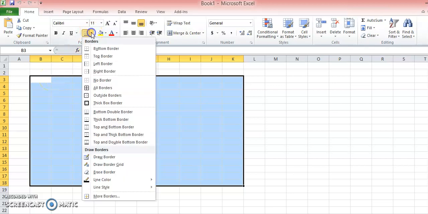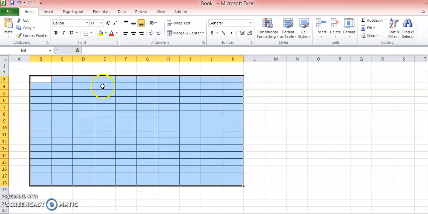Then I will go here to the borders and select all borders, which will show you borders in here. Right, the borders shown here will not be visible on the printout, but these borders which you have just created will be printed on the printout.